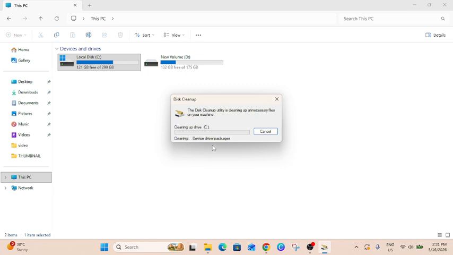Once you see the deletion options here, for the previous Windows installation, just tick that box and click on delete. It may ask you to confirm the deletion of the system files. Just hit OK to proceed.